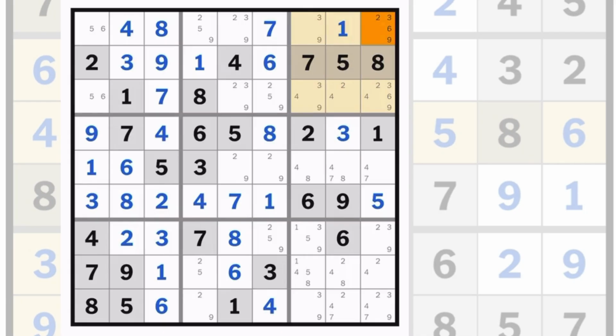Okay, and come to this column, we have 1, then 2, then 3. So here we need to remove 3. Here also we need to remove 3. So coming back to this cell, we have 3 3s, then 4.